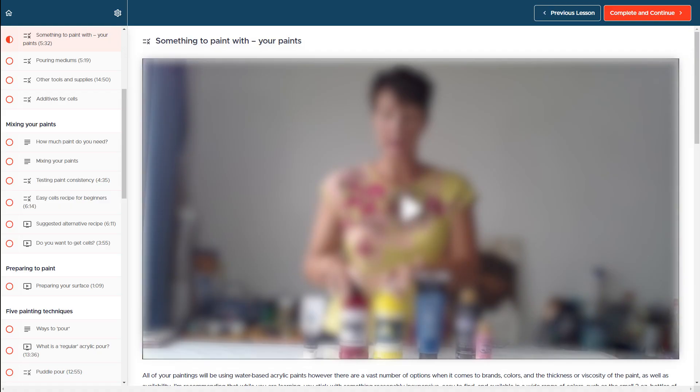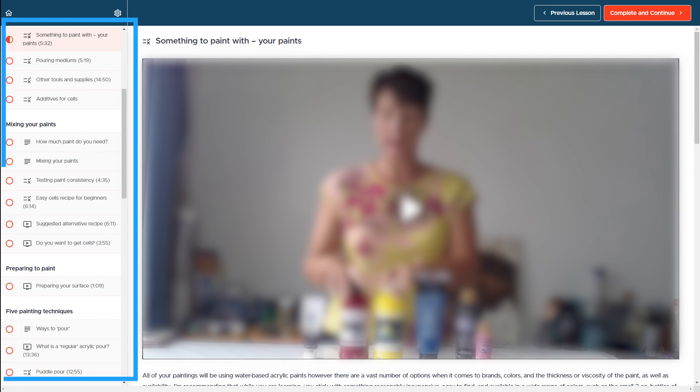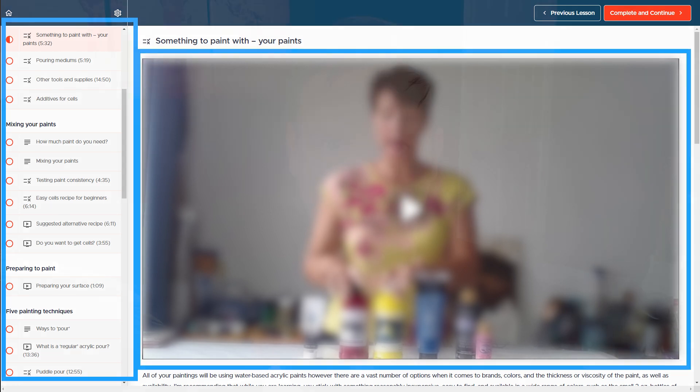This gives you the flexibility to customize each lesson according to your students' needs. Once your course is published, Teachable uses what I refer to as the classic sidebar view — students will see a clickable curriculum outline on the side of their screen and the active lesson on the main screen. After testing numerous tools over the years, I still believe that Teachable's curriculum builder is one of the best. The block-based editor is simple yet customizable, and the student experience is clean and uncluttered.